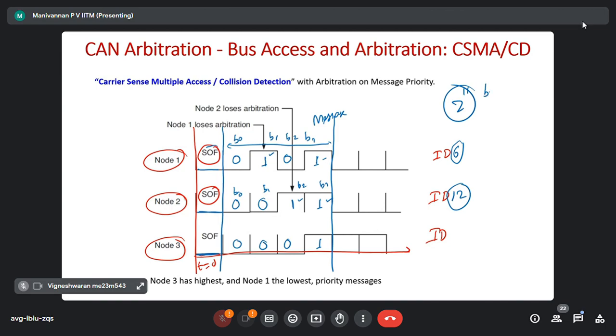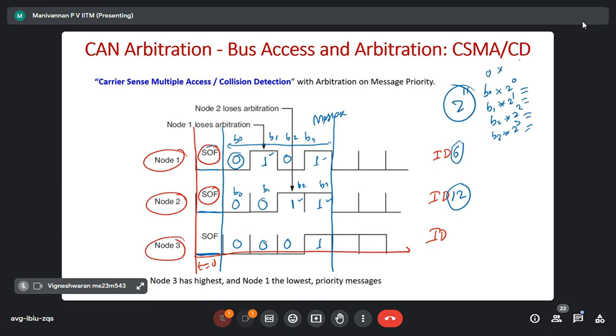Bit 0 value multiplied by 2 power 0. Bit 1 value multiplied by 2 power 1. Bit 2 multiplied by 2 power 2. Bit 3 multiplied by 2 power 3. Then add all those things. What is bit 0 for this? 0. Correct? So this is 0 multiplied by 2 power 0.